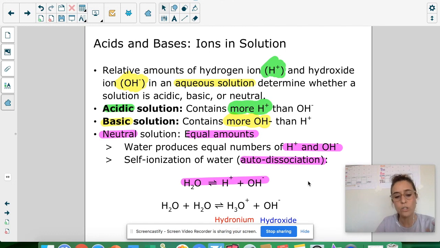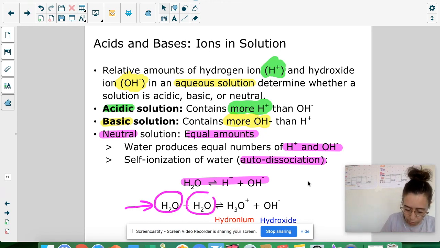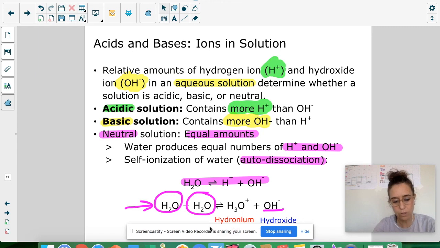auto-dissociation of the water. To dissociate means to break, and it's used for ions. When we say that ions dissociate, that means that the ions separate. So this is the auto-dissociation of the water. The auto-dissociation of the water could be expressed that way, or can also be expressed the way you see down here. This is water dissolved in water. So it's pretty much the ionization of the pure water. When the water dissolves in water, it breaks into hydroxide ions and something that we call the hydronium ion.